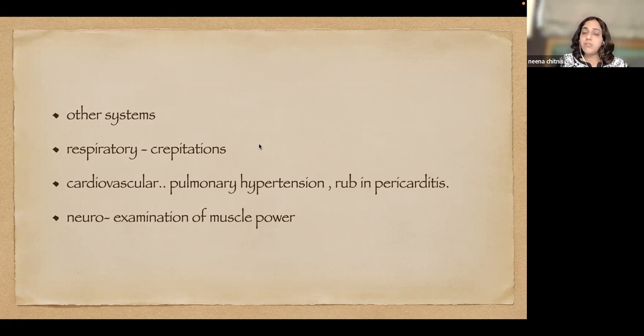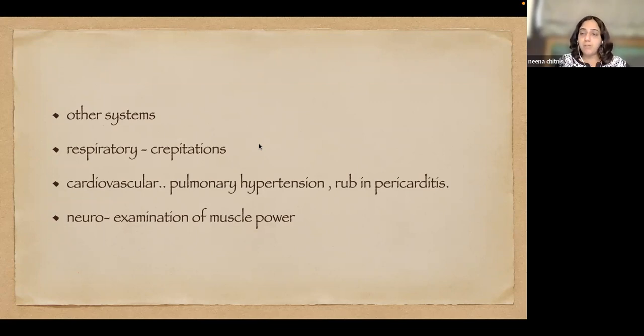Some of the patients of lupus can develop pericardial effusion and pericardial rub, so see for that when you are examining a patient. The neuro examination you are not going to do in great detail. But as I said, in rheumatology, the patient can have a muscle weakness, a myositis, can have a nerve involvement as in mononeuritis multiplex. So the patient can have a foot drop. The patient can have a mononeuritis multiplex involving your hand. So whenever you have a quick examination of the grip, it is going to rule out these things.